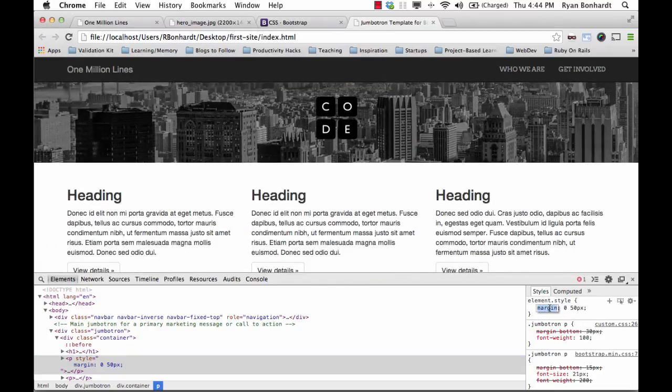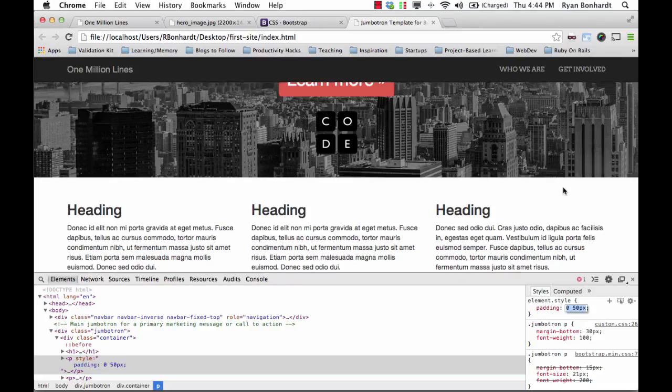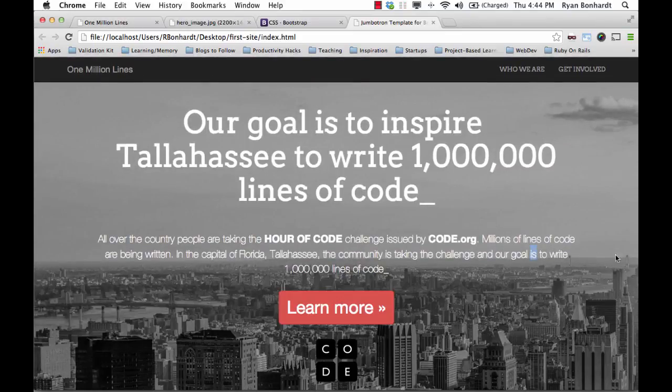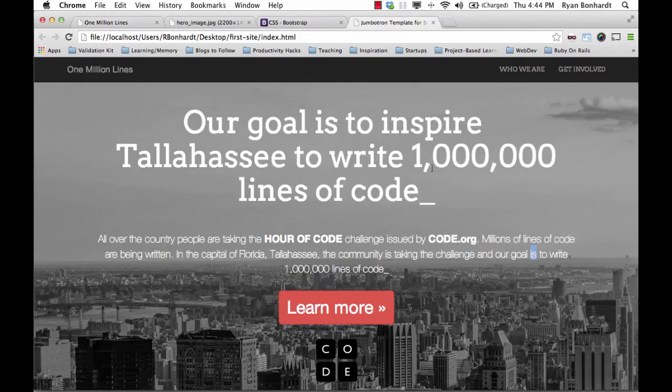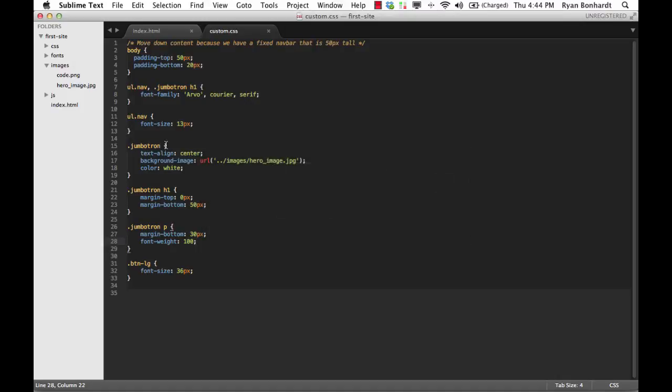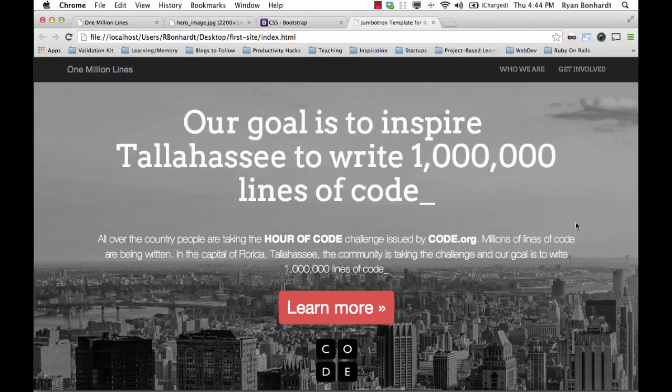So either one, but I'm going to use padding. So we're going to push the sides in here. Everything looks good. And now, let me write that in. What did we say, 50 pixels? All right, so I pushed it in.